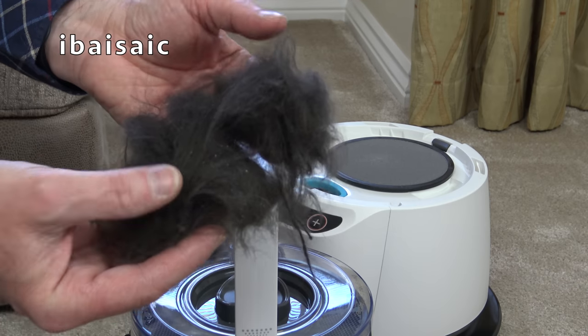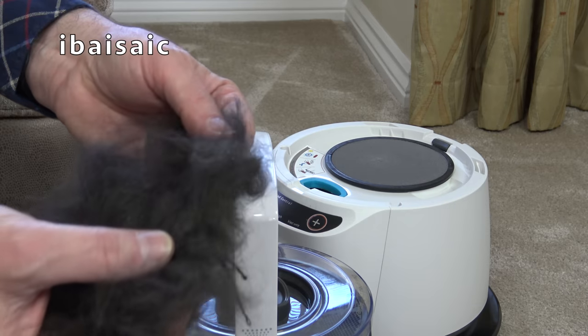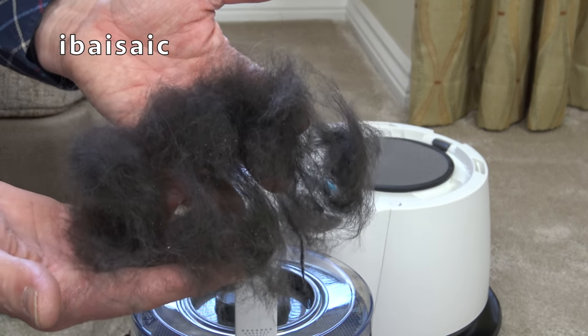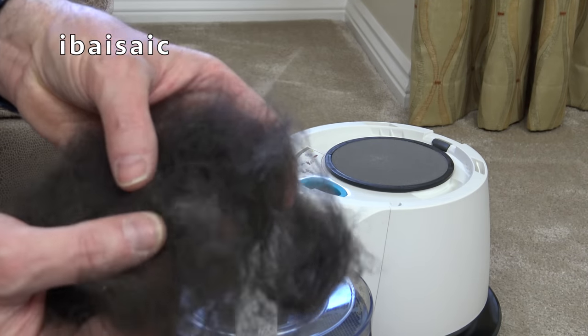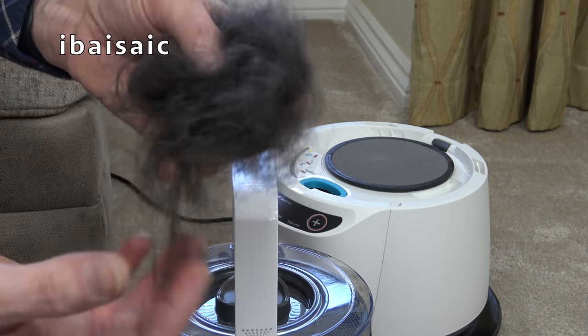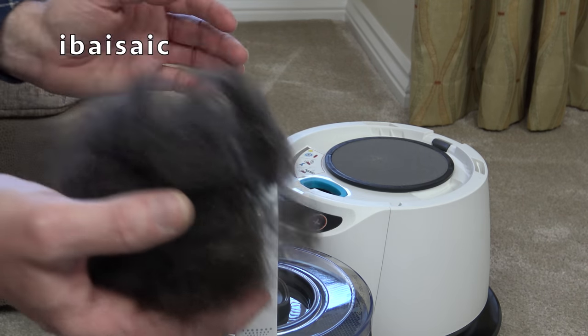Now, I've shown you a very slight bit of editing, but basically what you've seen is what I've actually picked up from Daisy's hair. I mean, it didn't take very long at all, and already I've got that amount of hair, so she could do with having a longer session. But apart from the hair, there's other little bits, little debris in there that is gathered by the vacuum and not going all over your furniture. So it is quite effective.